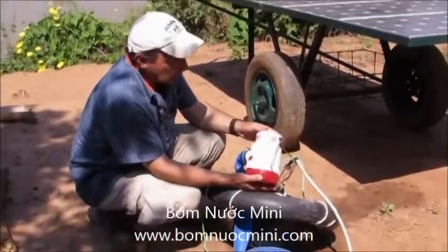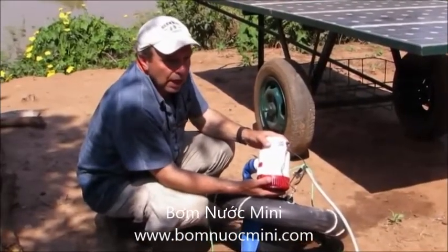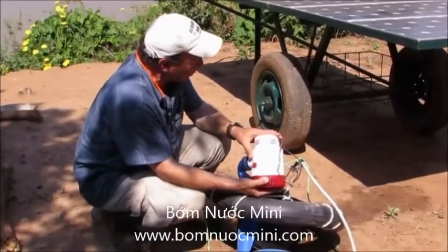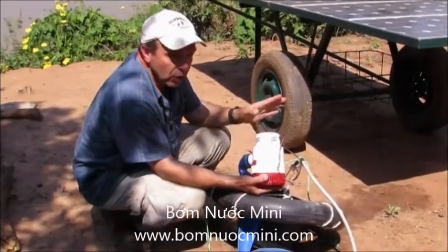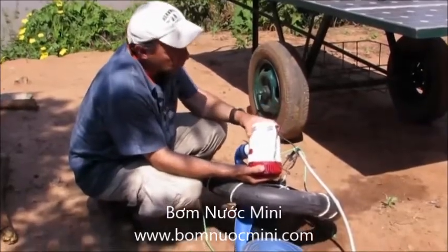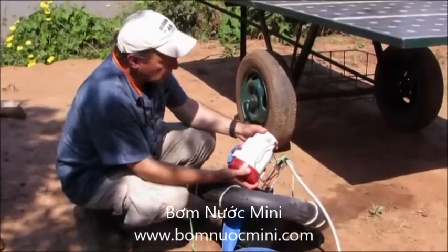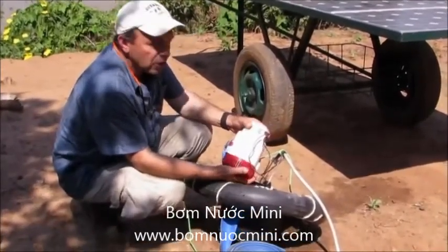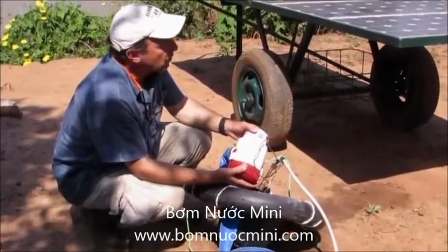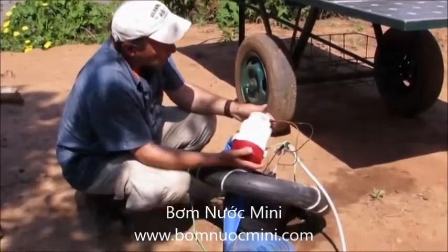This particular pump can pump up to a total head of about eight meters, and that's the main reason why this one is of interest for irrigation, whereas most of the smaller bilge pumps the head is just too low. We think it can do the job, but we're still in the process of testing it. There may be other ones out there — I'm still looking for models that will have even better characteristics for irrigation.